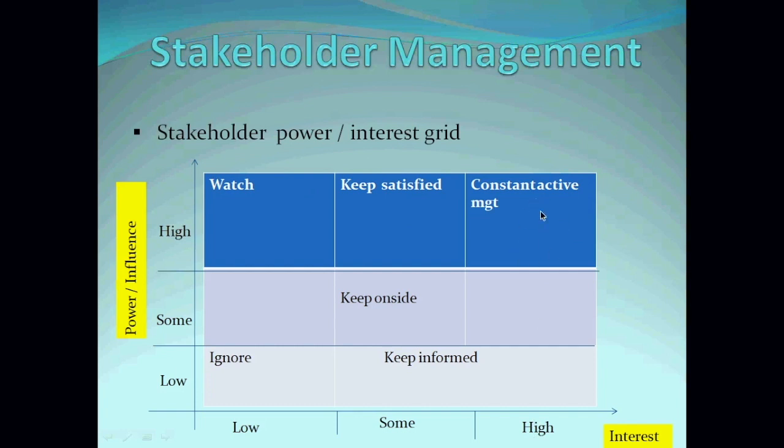And likewise, there are high influence stakeholders with high interest as well. These ones are very key, so you need to make sure whatever they want is done. That's why we have constant active management. They need to be updated, just like the project sponsor. The project sponsor is the one sponsoring the project, so the person will have high interest in it, because they must have approved the resources and the budget for the project. So the project sponsor would be here, with high interest, high power and high influence on this project, so it will be constant management as well.